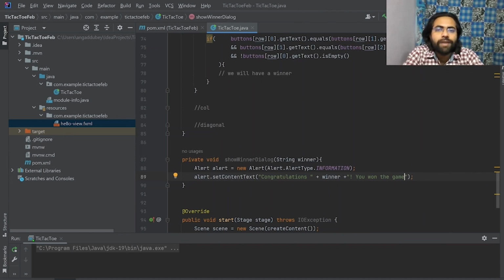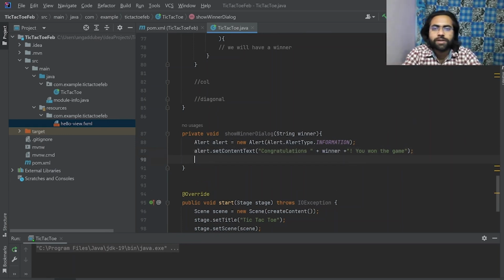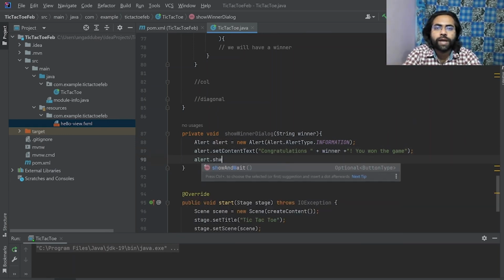So this is the alert we have created, and this is what we want to show. And to show this, there is a method: alert dot show and wait.